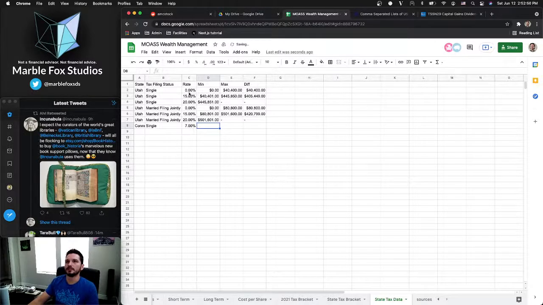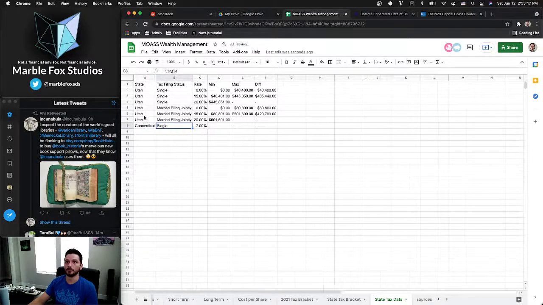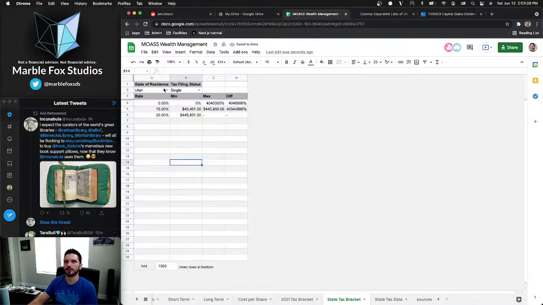Geez, Connecticut, lucky. Look at those tax rates for Utah. And Utah's a conservative state that supposedly hates taxes. Oh, that gives me a hoot. All right, so the min is 0, or actually there is no min, it's just not applicable. It's just a flat rate of 7%. So single, but we also want to do married filing jointly. There we go. Now we come to the state tax bracket and we select Connecticut, rate 7%. There we go, flat, even. It's perfect. It's simple. All right, let me color that in. That looks a bit better.